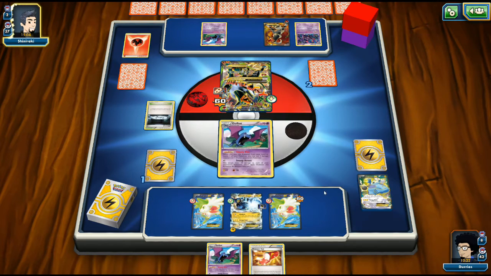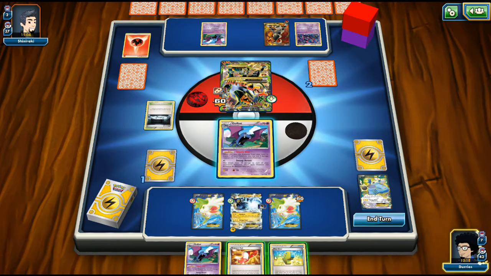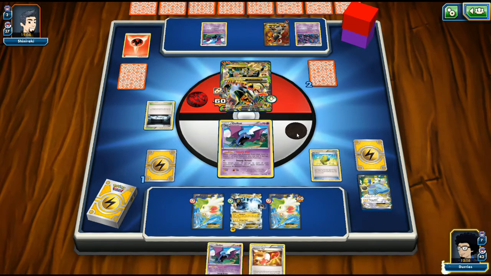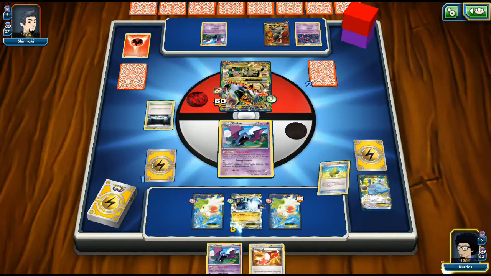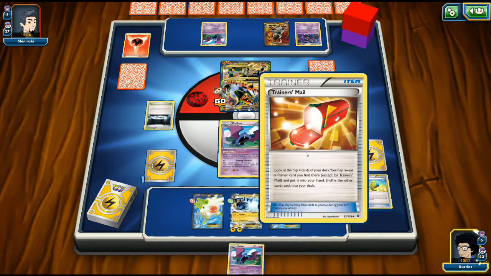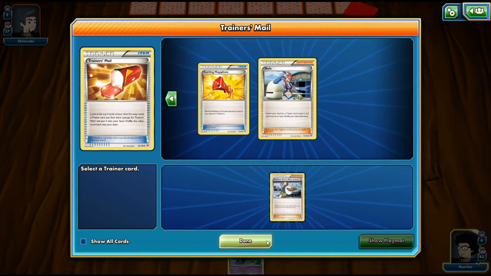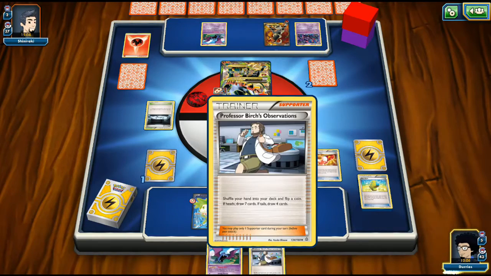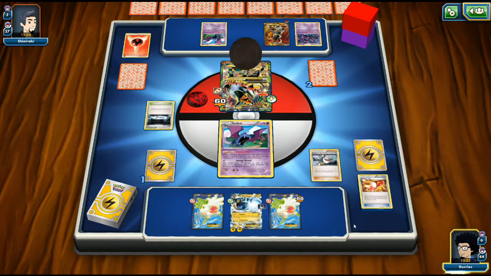I'm going to promote the Golbat. That's the only thing we can do. And there is the Max Elixir. We top deck the Max Elixir. I ideally wanted to top deck an energy and get the Max Elixir from the Trainers' Mail. We do get a Birch. We have to go with the Birch here. We have to draw into an energy. If we can get an energy, then it is game.